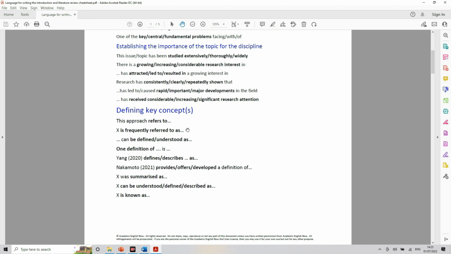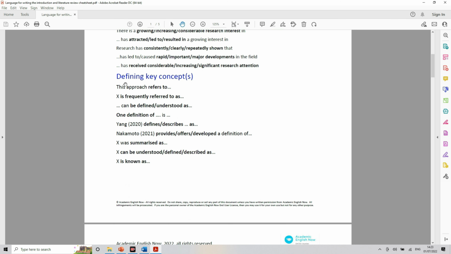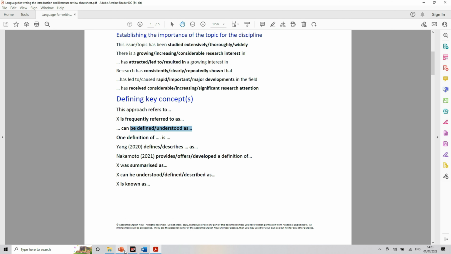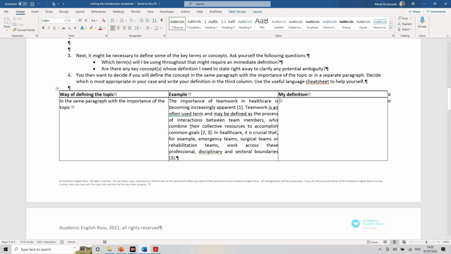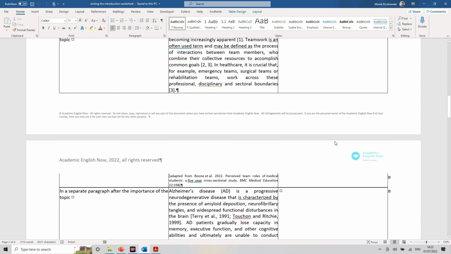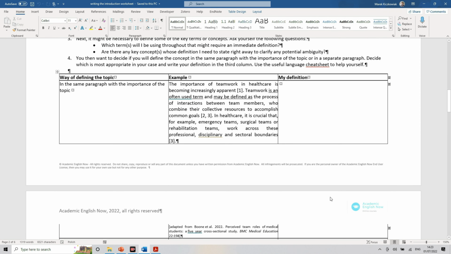And if you scroll down, you've got phrases for defining key concepts, like this approach refers to, is frequently referred to, can be defined as, and so on. So pause this video right now and choose how you're going to define your topic, your key terms, and then define them in here.